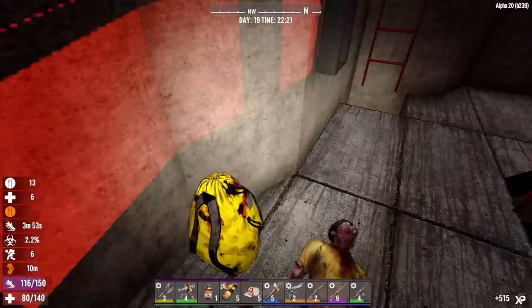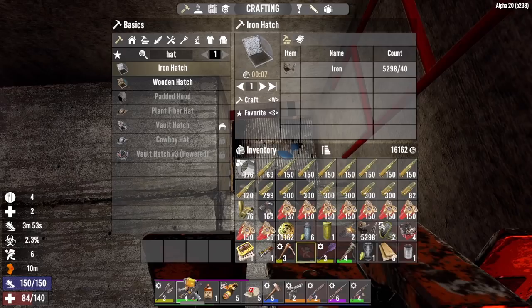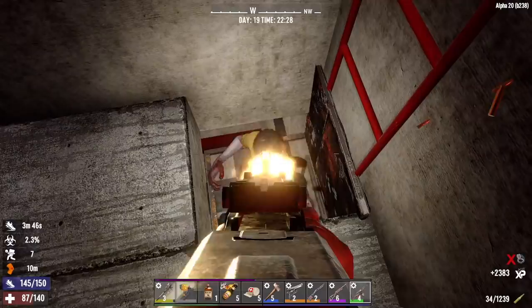Birds are attacking, so it's a good thing we put those frames in. Let's bring our nail gun down so we can upgrade this hatch and repair it when we need to. Oh yeah, this is nice. This is actually not going to be bad as long as we don't get overrun, as long as we can keep the majority of them down below the hatch.